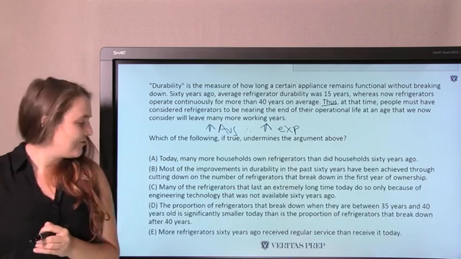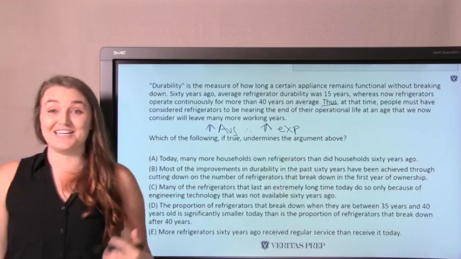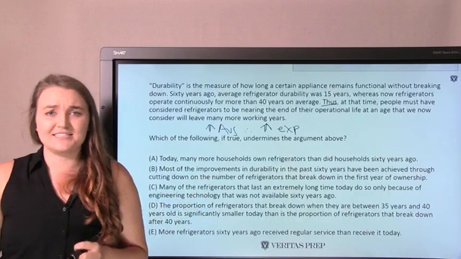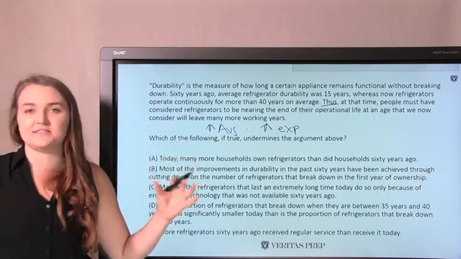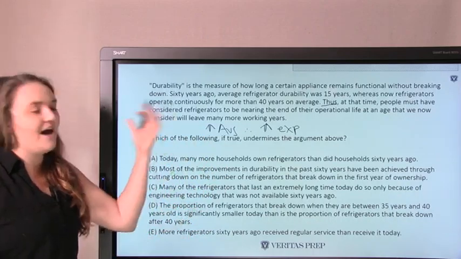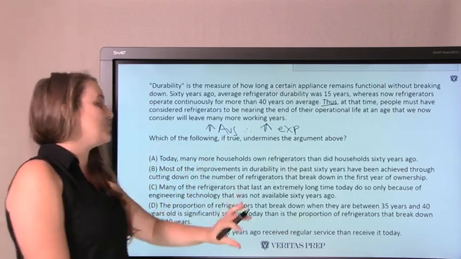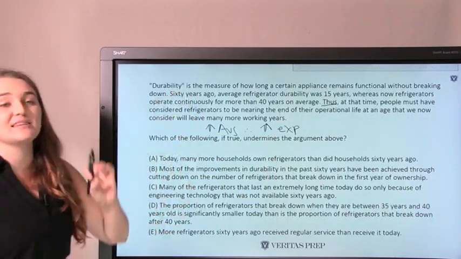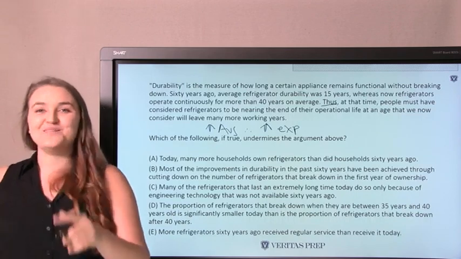Well, no, not really. In fact, if anything, answer choice C that tells us the technology has improved actually just strengthens the existence of our evidence, right? It doesn't even strengthen the connection between premise and conclusion, right? It just strengthens the existence of our evidence. It gives us better reason to believe that average durability has improved, right? But it doesn't address the potential gap between average durability and expected durability. And that precision in language, that difference in the language that's been used is what tells us that's what we're looking for.